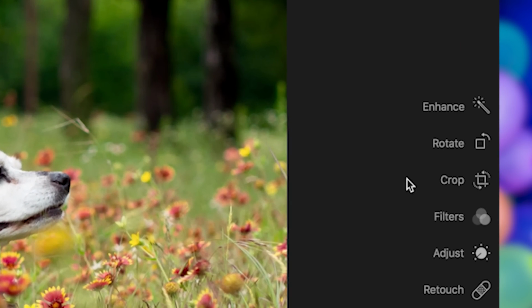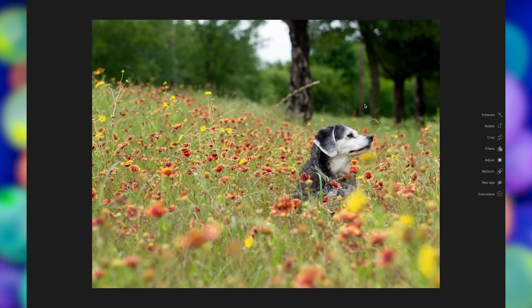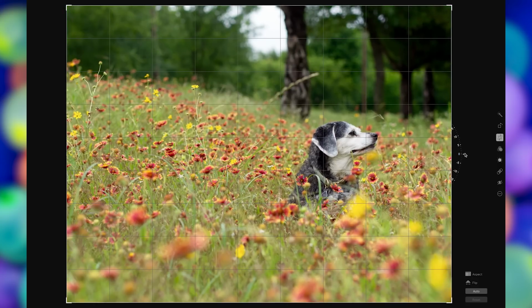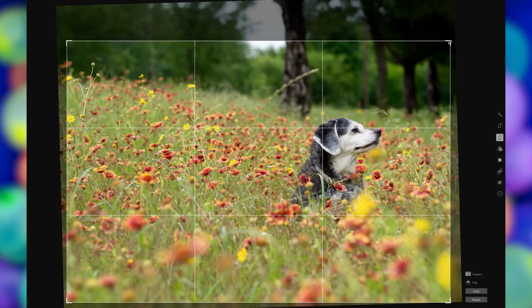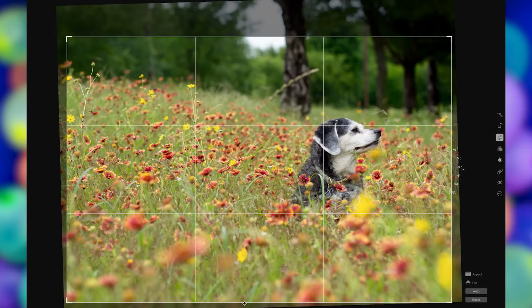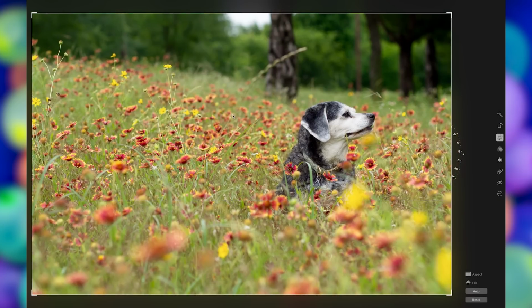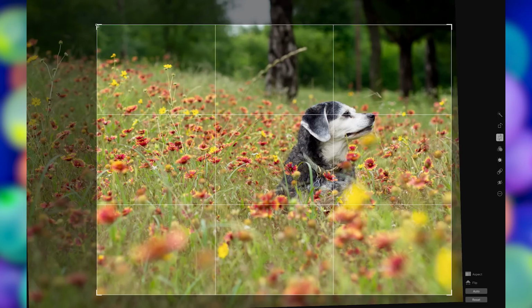Underneath that, we have the Crop function. Now, we might want to crop this image a little bit, and so we can go ahead and click on that, and it's going to bring up these edges here and this little radial dial so we can rotate the image if we thought that the image wasn't quite level. What we can do is we can grab these corners and move this around and adjust the size of our image. Now we can use this rule of thirds guides. You see those little crosshairs that pop up to sort of properly compose our image.